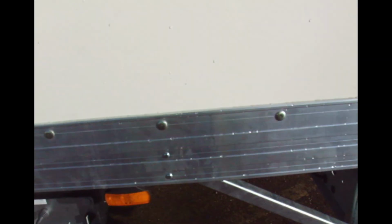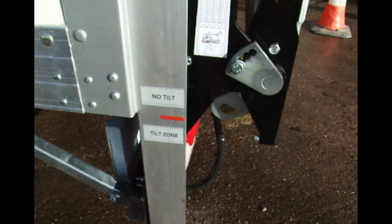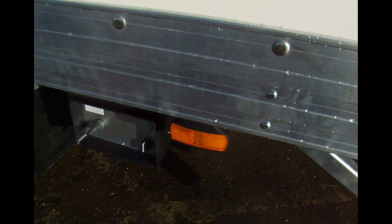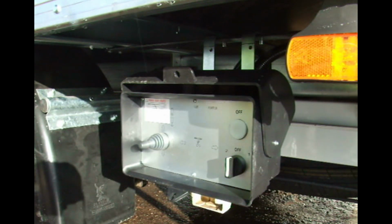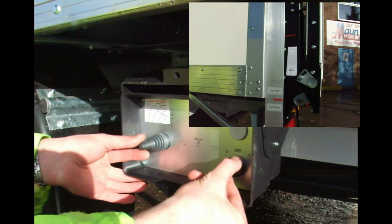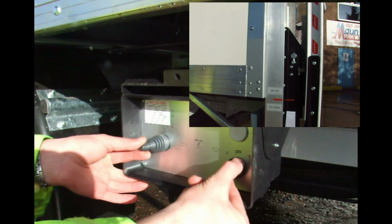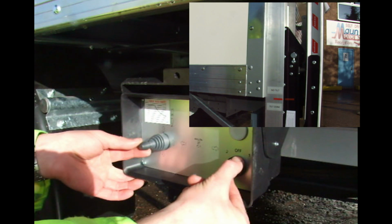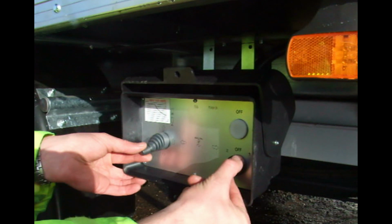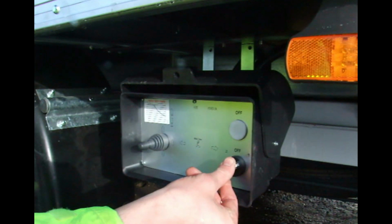So now the first thing to do is to lower the tail lift so it's out of the safety lock and these two arrows line up there. So first we twist and hold the control knob to position 1. And then we move the joystick downwards until the arrows have lined up. If you go past the arrows and you need to realign, you can nudge up or nudge down with the joystick, remembering to always twist number 1 with the control knob.